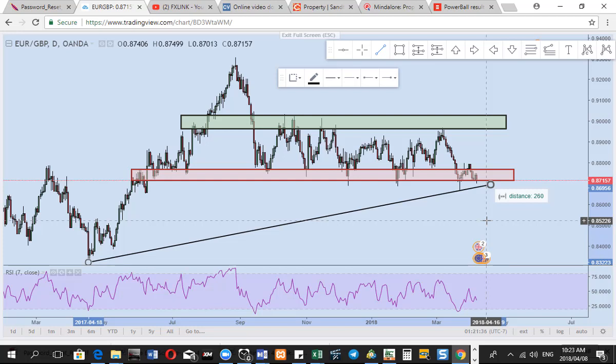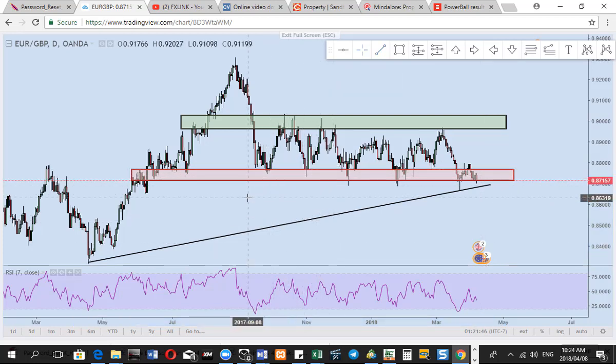Now the last step we want to do on the daily chart on the higher time frame is to identify all significant structure levels, where in this case I've already drawn them out for you. If you were with us a week or two back, we had analysis on the euro pound. Yes, it is the euro pound. And this is the structure we did identify those past weeks. So we're still using the same structures, still holding, still significant structure levels. So basically our job is done on the higher time frame.